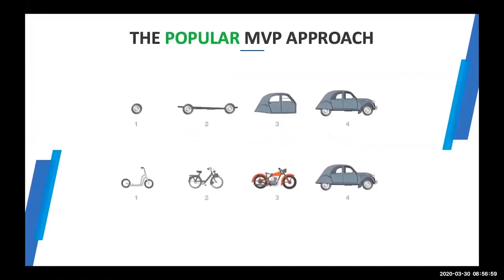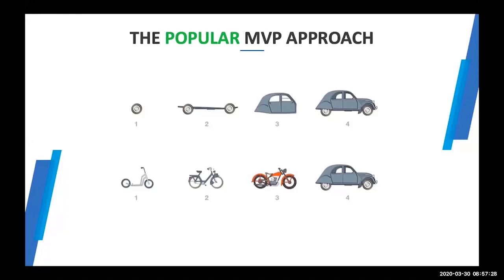For all of the examples we're going to go through, our problem statement is I need to get from point A to point B, and I need to do it quicker than walking, obviously. So for here, the popular approach we see a lot is, people know, all right, the fastest way to do this is in a car. That's how we're going to approach this statement. The issue here is the steps we took to get there. So if we look at 4, obviously that's our final product. That gets us from point A to point B. That's great. However, the steps we took to get there don't necessarily also solve that problem.